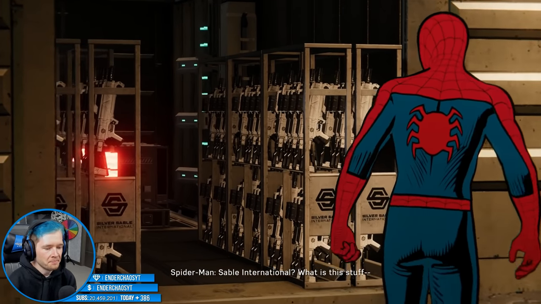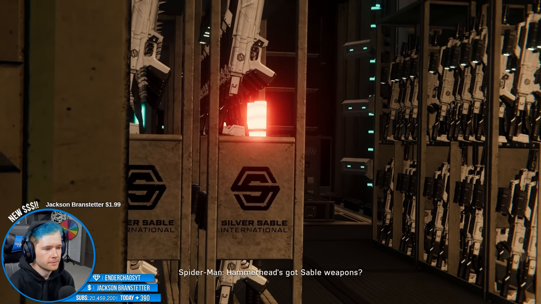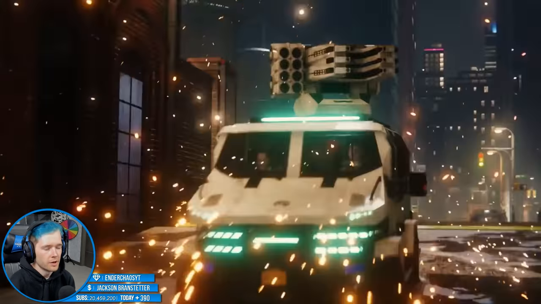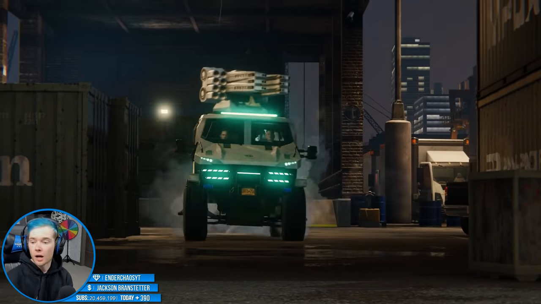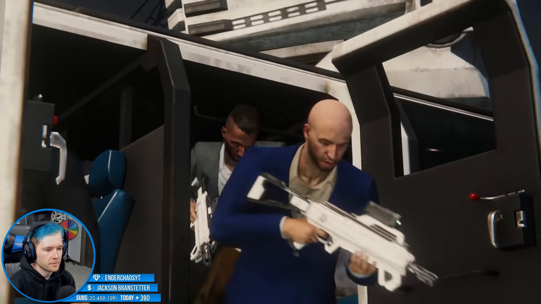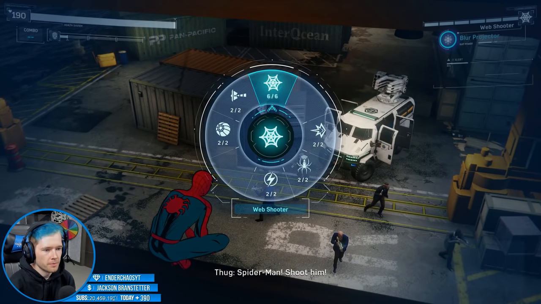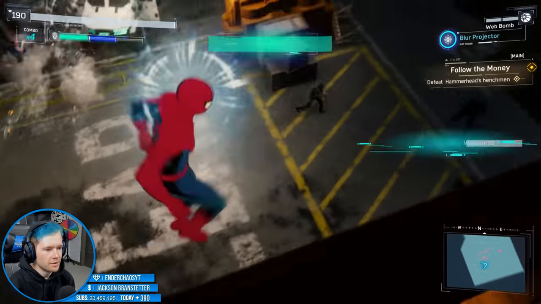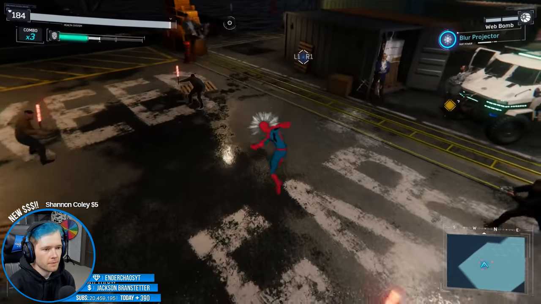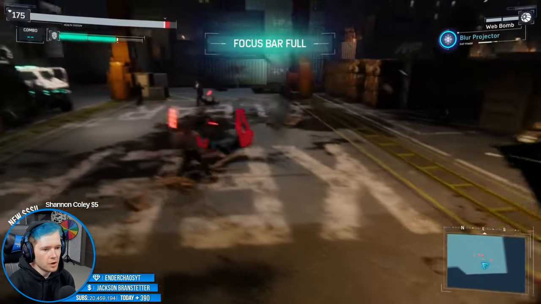Whoa, okay. International. What is this stuff? Yeah, why is that there? Whoa. Hammerhead's got sable weapons. I wonder what else he has. Oh my goodness, that actually made me jump. Bruh! No, we're done. Well, that answers that question. Yeah, we're in trouble now. Shoot him! Don't say that. It's really rude. Thugs and sable weapons. It's the perfect mashup I never asked for. Oh my goodness. Yeah, I'm definitely not enjoying these weapons.